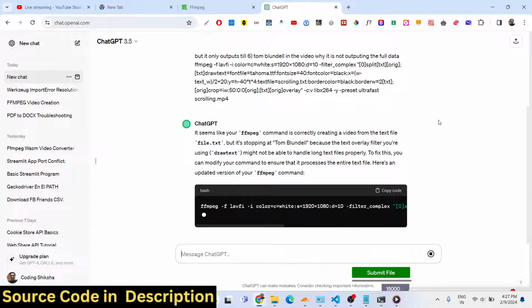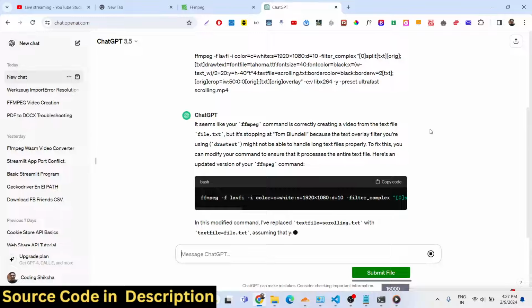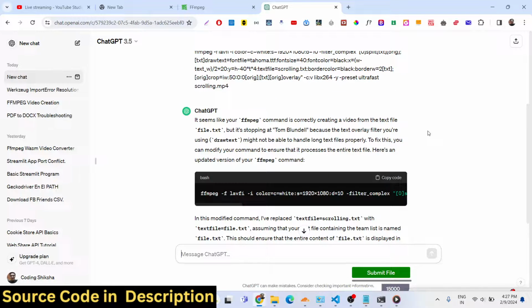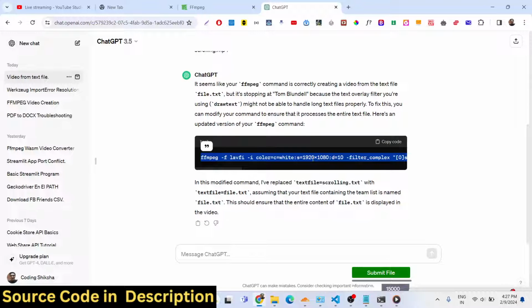It seems like your FFmpeg command is correctly creating a video from the text file, but it's stopping at, because the text overlay filter you are using might not be able to handle long text files properly. To fix this, you can modify. Okay, in this modified command, I have replaced text file with text file file.txt, assuming that your text file containing the team list is name.